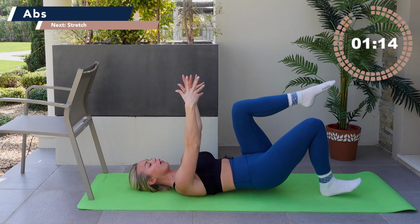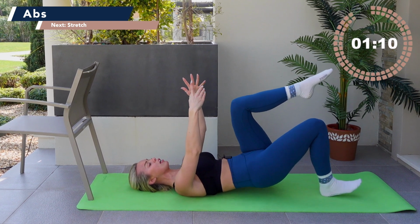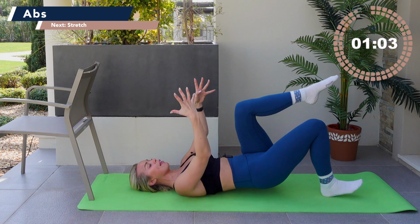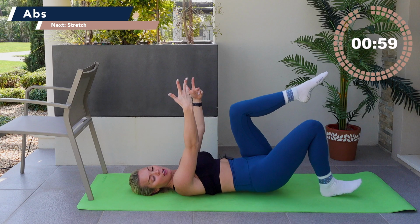This is about your butt. This shouldn't be hurting your back or your lower spine. It is all about strengthening your butt, working your hamstrings, working specifically into your gluteus maximus, that big sheet of muscle that goes right around the butt. We go lift, that contributes to a round perky bum, lift and lift.